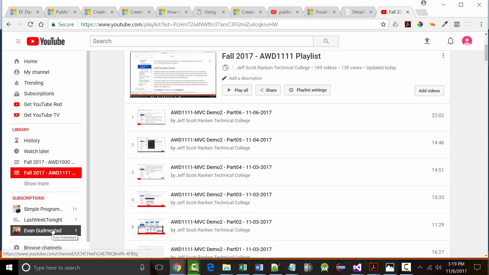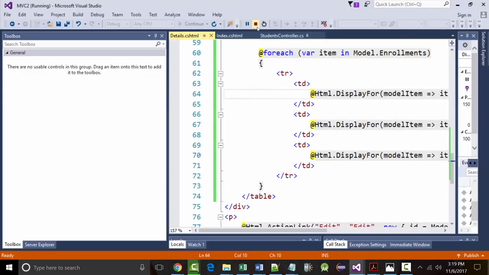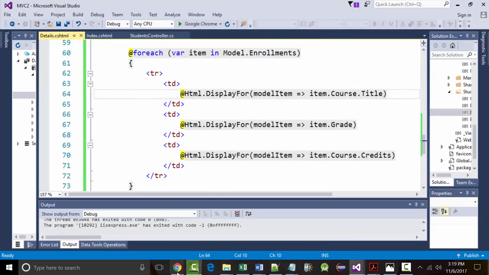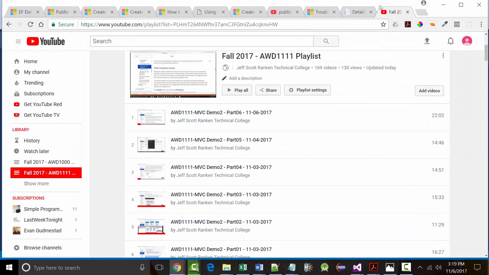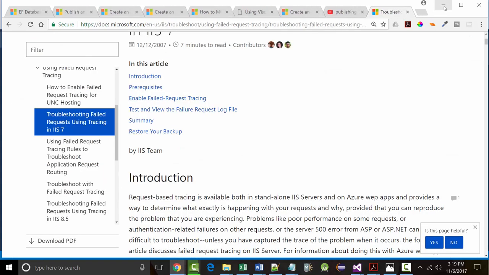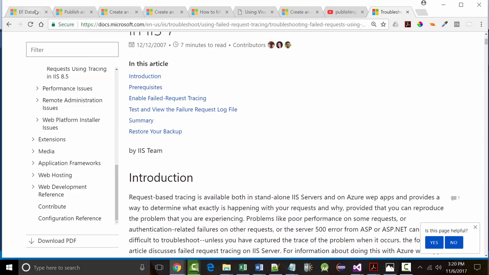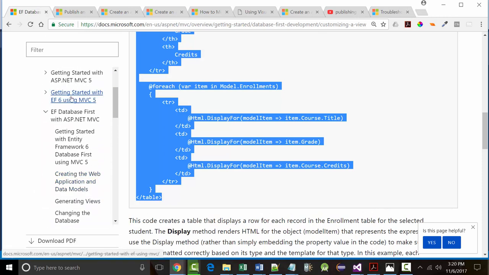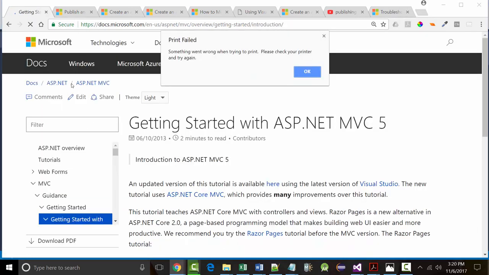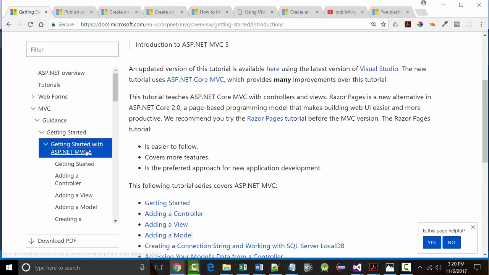All right? So what I'd like us to do then, like I said, is go into the last part of this. So I'm going to stop my run, and get rid of stuff I don't need. There we go. So if you look here, what we did so far is we came in and did the getting started. In the getting started, that's when we created the database and populated it.